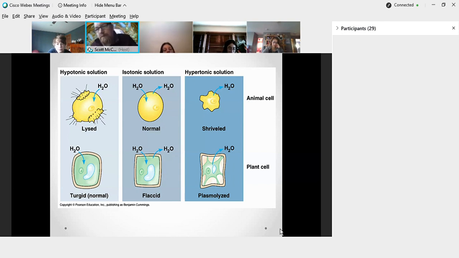So if you've ever been in the hospital and put on an IV, they drip sodium solution. If you ever read the bag, it'll say sodium solution or salt solution. What they're trying to do is pump liquids into your body, but those liquids have to be isotonic. Because if they pumped in pure water into your body, not drinking it, but pumped it in, your cells would explode. If they gave you a super high sugar or very high salt solution, then your cells are all going to shrink. And those are very bad things. That's dehydration. So isotonic is what they usually put in. And you read the bag, and it'll tell you the exact amounts, like 7.8% saline solution.